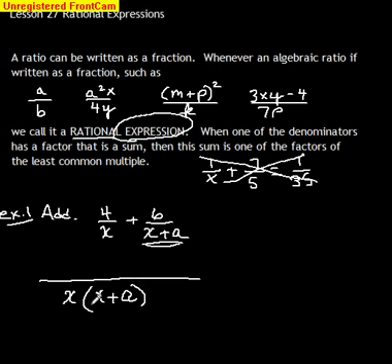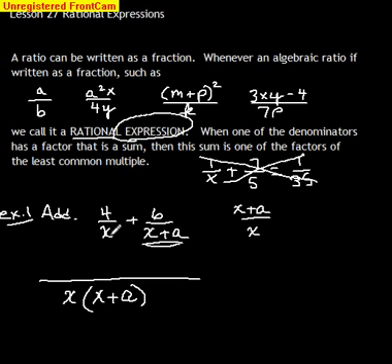You can't just put x plus a. X does not go into x plus a. This does not divide into that. Remember, you cannot cross these. That's totally illegal what I just did. So this cannot go into this, so you need the x also to be in your common denominator. So you need this and this. You can't just get away with the x plus a.